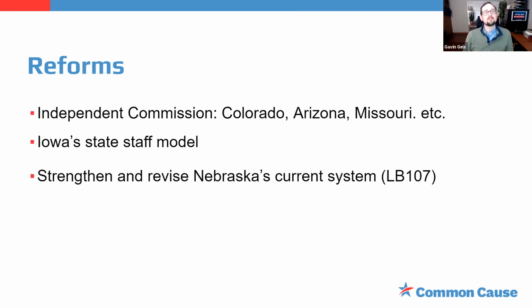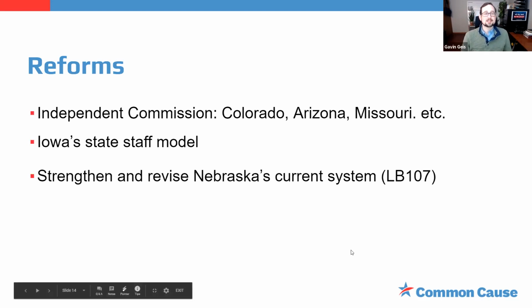The other option would be an Iowa state staff model. In Iowa, there are actually not elected, but state staff members who draw the maps. They draw all the maps. We have something similar in Nebraska in that we have a research office that helps state senators draw the maps. In Iowa, that research office is solely responsible for drawing the maps. And so it does take it out of the hands of elected officials in large part. But at the end of the day, they still vote on the maps. They still have oversight on what the process looks like.